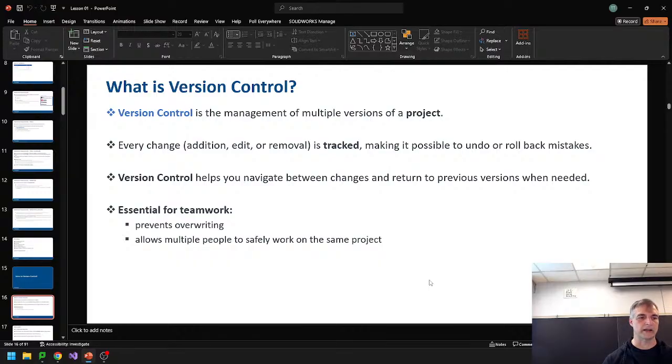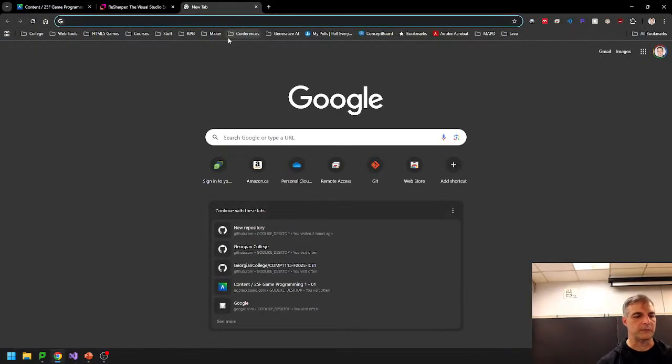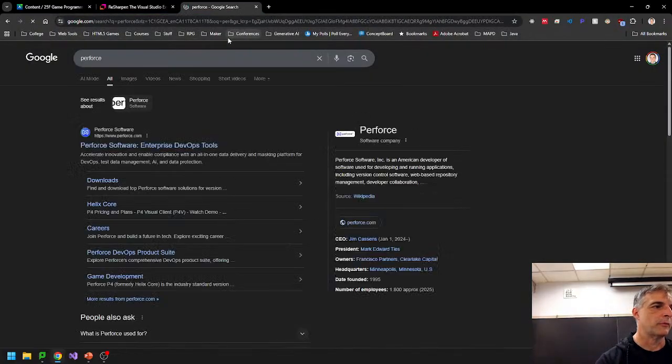So what we do to avoid it is we use some kind of backup. And it's not Microsoft OneDrive or anything like that, okay? We don't use Google or Google Drive in projects when we work with teams. We don't do that in game dev. We use version control. There are practically many version control systems out there. The one that we're going to be using this semester is Git and GitHub. However, as a professional game developer, you'd probably use something like Perforce. I'm just going to talk about this, but we're not going to actually do it.